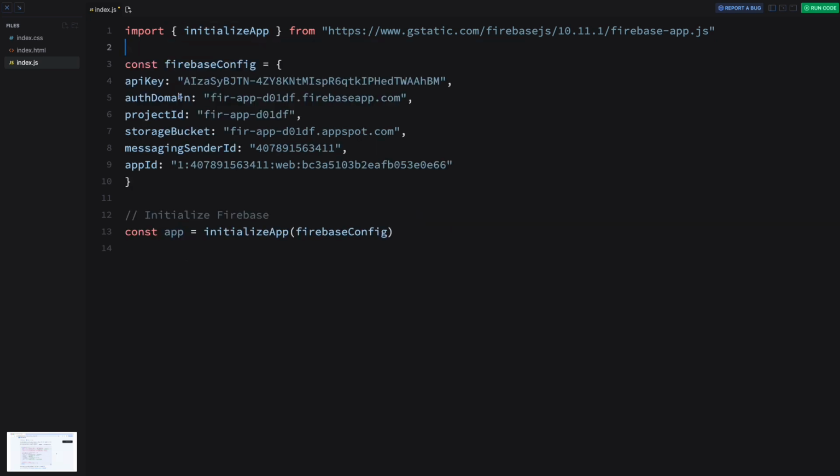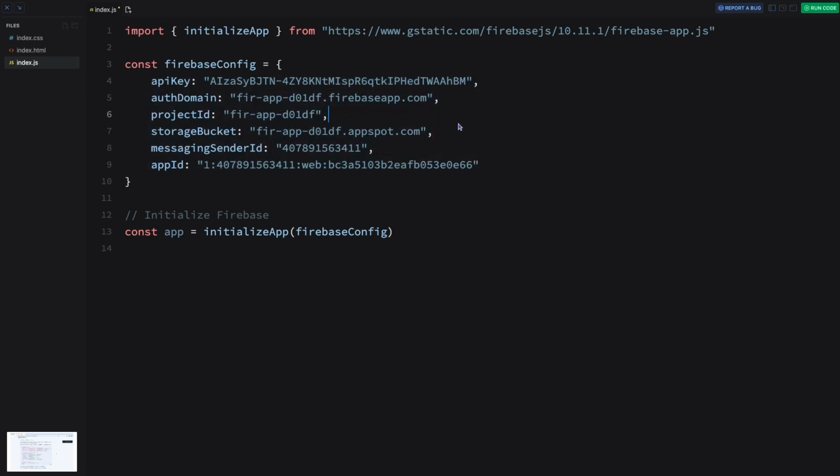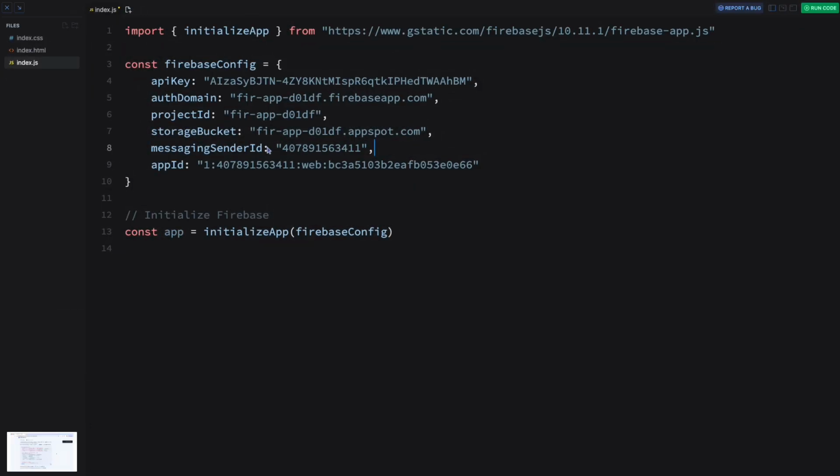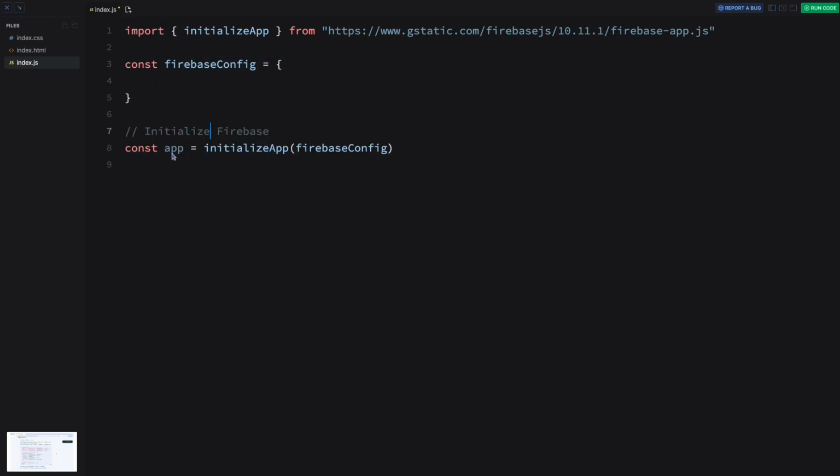Next, we have our Firebase config object that is containing all of the specific and unique Firebase credentials that have been made for us that connects our code to the Firebase project. For now, we actually don't need any of these, so we're going to go ahead and delete all of this for now. And the last one, of course, is the app that we're setting up by using the initializeApp function and the Firebase config object, which of course for now is empty. But let's get rid of this comment.